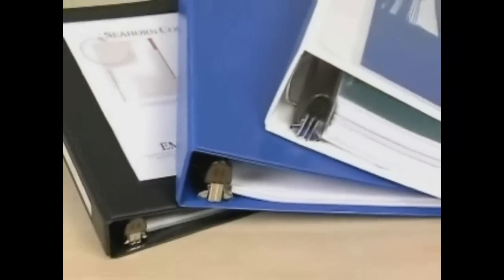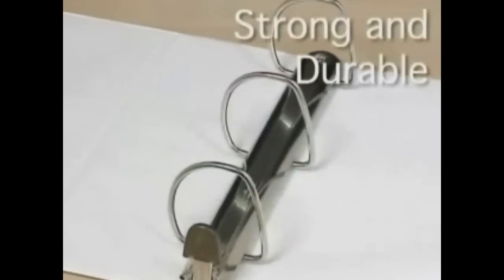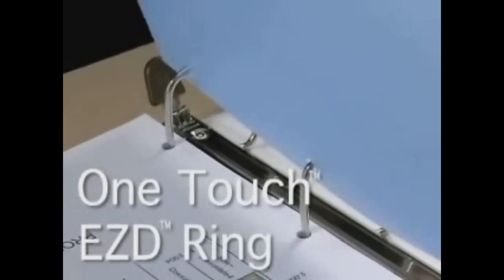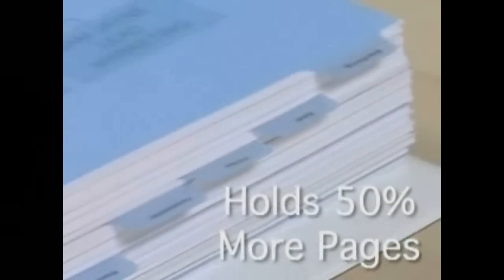When you really want to put your best foot forward, the Avery Heavy Duty Binder will perform, guaranteed. Made of stronger, more durable materials, the Heavy Duty Binder features the One Touch EZD Ring, which makes loading and unloading easier than ever. It holds 50% more pages than the same-size round ring binder. And pages turn easily and lay flat, with no gaps, ever.